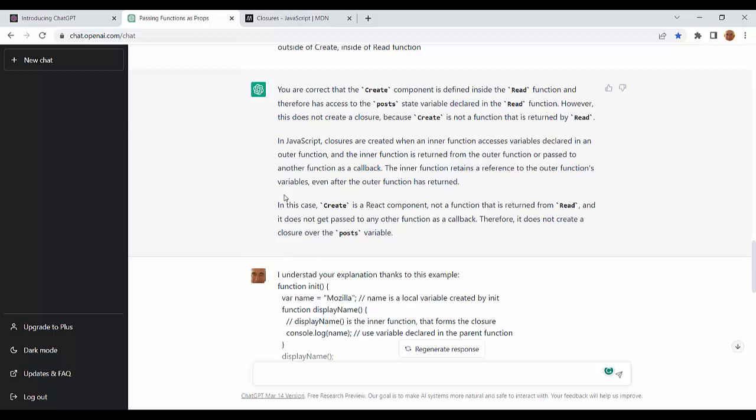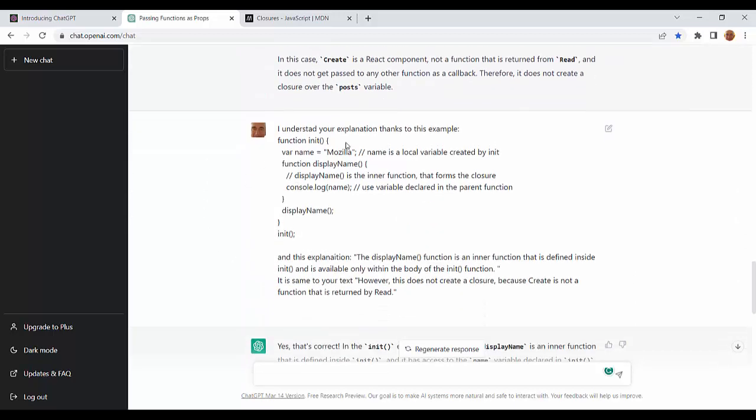Very important. In this case, create is a React component, not a function that is returned from read, and it does not get passed to any other function as a callback. Therefore, it does not create a closure over the post variable.